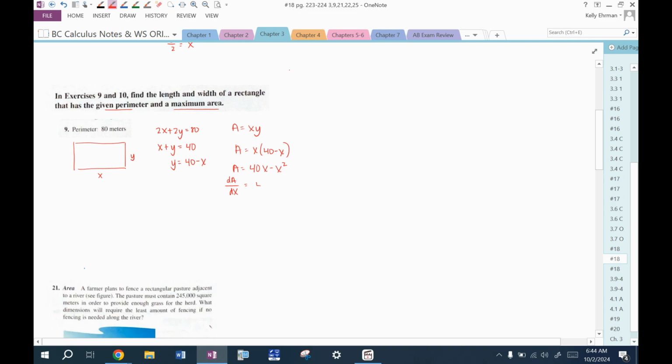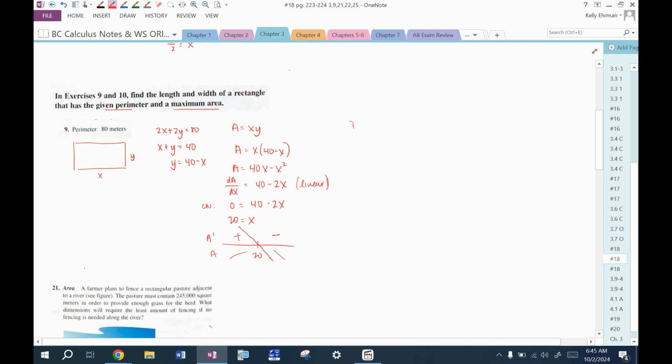Okay, so this derivative would be 40 minus 2x. The critical numbers come when we set 40 minus 2x equal to 0. And so if I subtract 40 and divide by negative 2, I get 20 for x. Plot that on a number line. And again, I don't really have to think too hard about this because dA/dx is, again, something linear, and it's got a slope of negative 2. So it looks something like this, which means it's positive to the left of 20 and it's negative to the right. And that means that A increases and then decreases.